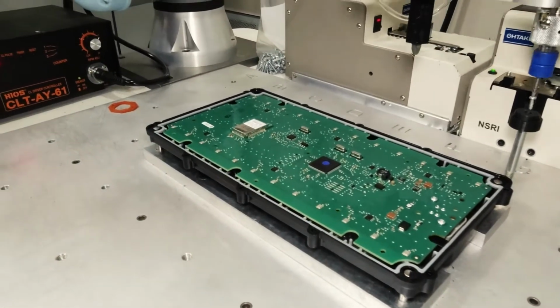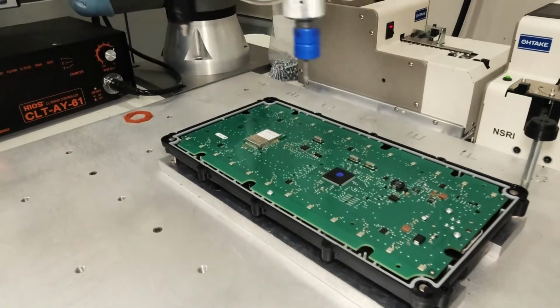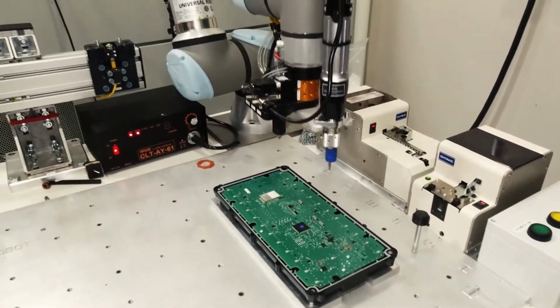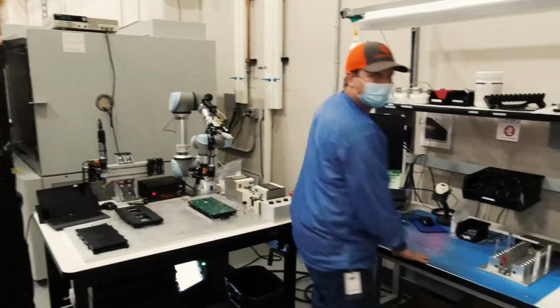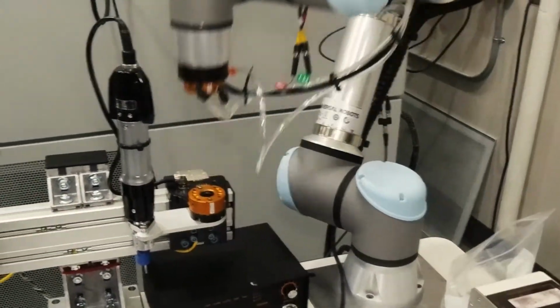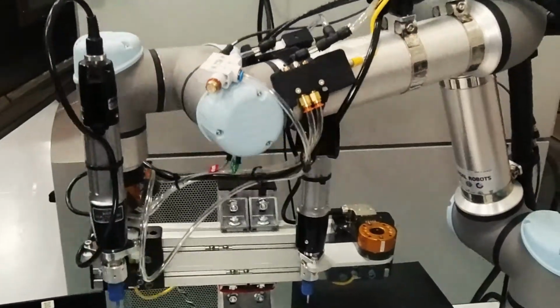Yeah, so about a year ago we brought in a UR5 assembly arm to help us put screws in for this operation. So what we're doing here now is putting the PCB down, so we free up an operator to run the subsequent test on this piece of equipment over here. But one of the benefits of the cobot is that we're able to work around it relatively safely. So you can see now it's switching over to the tooling to put the cover down.